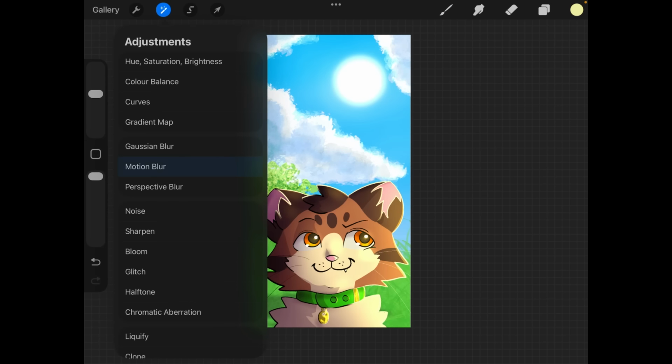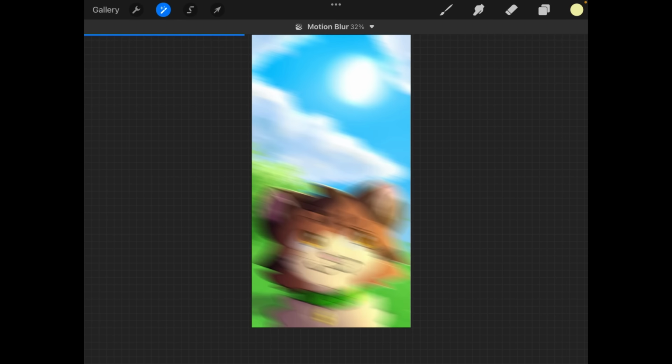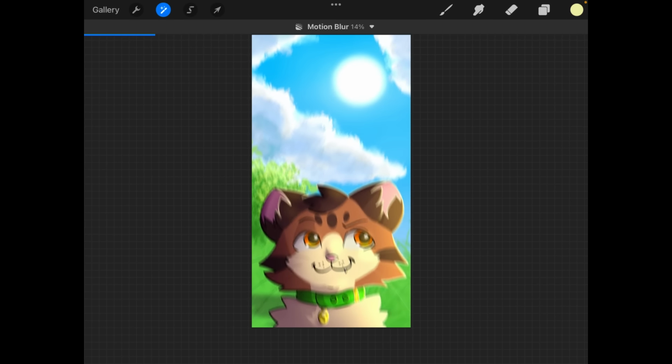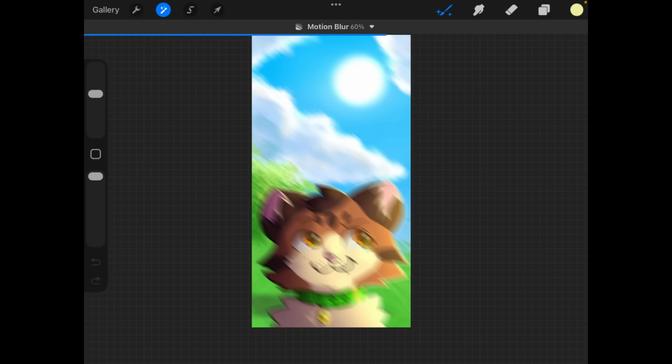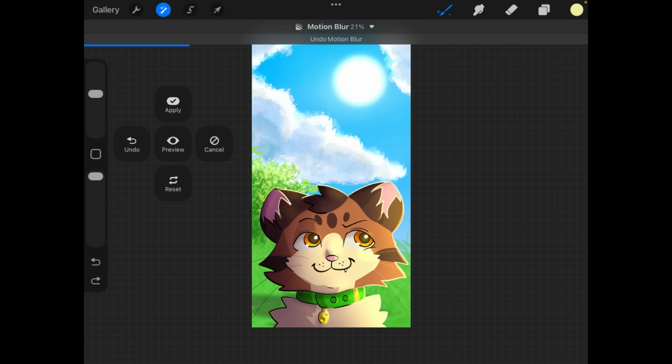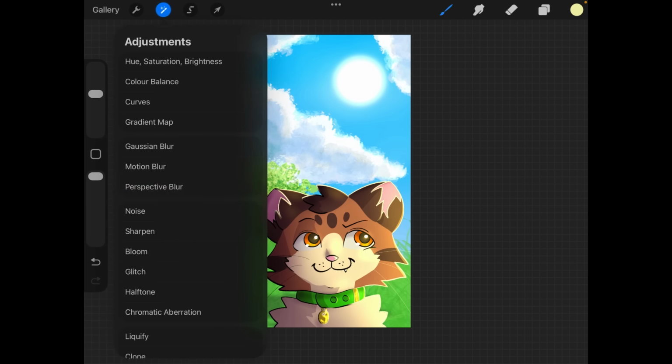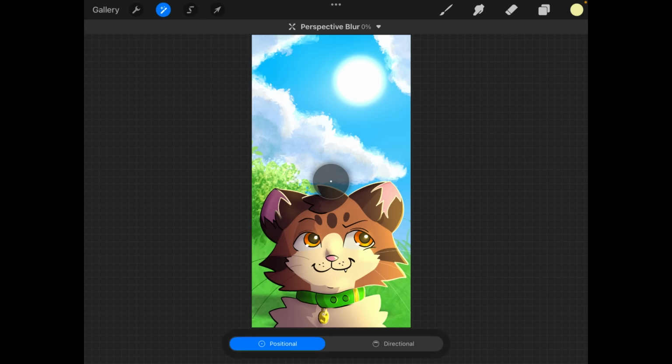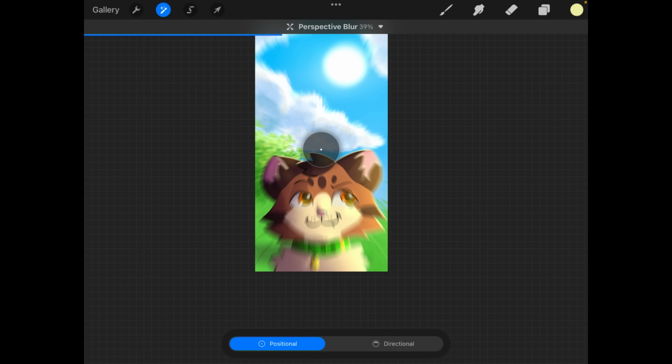Alright, motion blur is similar, as you can see here. You can also decide to apply it with a pencil, as we've seen before, like this. Let's go back. And let's see the perspective blur. This is interesting, as you can see here. It focuses on only one point.